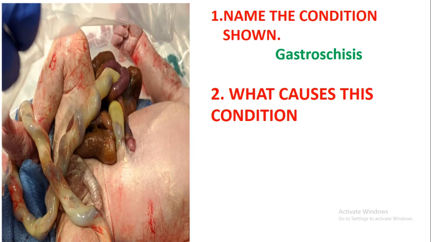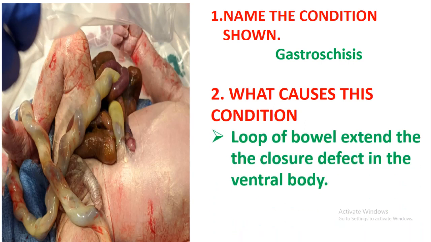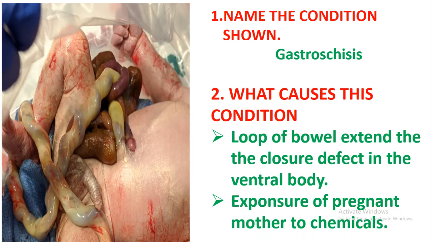What causes this condition? You need to understand that this condition is caused by the loop of bowel that extends through the closure defect in the vertebral body. This condition is also caused by the exposure of the pregnant mother to chemicals. Let's quickly move on and look at the next slide.